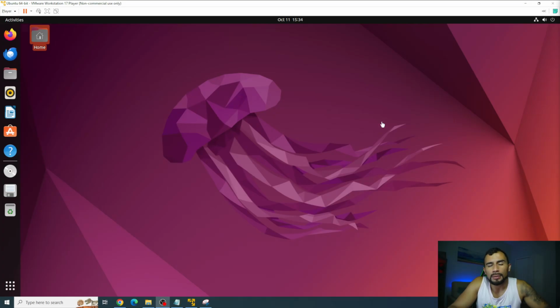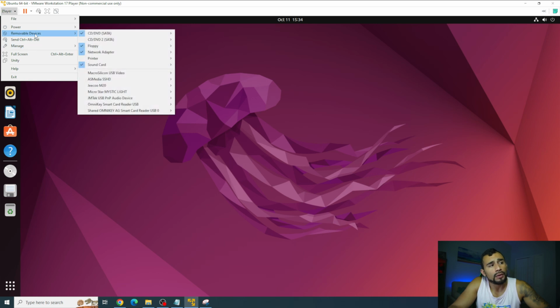Now I have two other tips that I wanted to share with you. One of them was actually connecting a physical device, like maybe you have an external hard drive, to the virtual machine so that you can access the hard drive if needed. So to do that, all you have to do is go up here and click on removable devices, and from here you'll select the actual device that you want to connect to the virtual machine, and you'll just click connect, which will connect it to the virtual machine but disconnect it from the host.